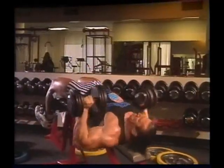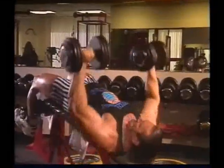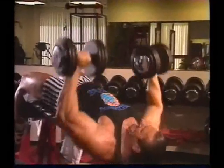The explosive type training I'm talking about as far as for putting on size is different than powerlifting in that you're doing controlled sets. You're not just going for a max amount of weight for a single repetition or even doing sets of 4 just to build strength. You're building muscle too, so you're doing controlled movements but in an explosive fashion. It's not just pure powerlifting, just trying to move the weight. You're still feeling the weight, but you're training as heavy and explosive as possible while maintaining control. It's a controlled explosion from the bottom, and you follow through with it all the way.